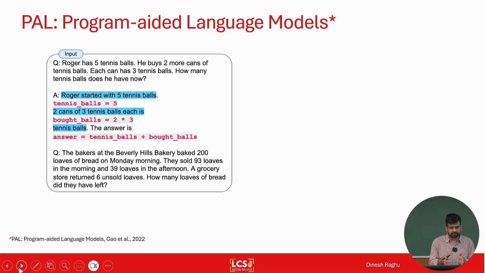So the crux of this paper is: don't do chain of thought by words, right? Rather, try to express your chain of thought like a Python program. Maybe use natural language as comments in Python programs, right? So you will be allowed to think in natural language, which gets commented out when you run it on the compiler, but the compiler will be able to execute the instructions in the code, right?